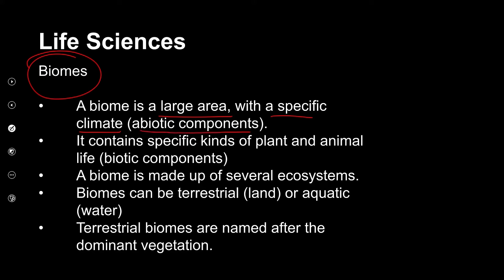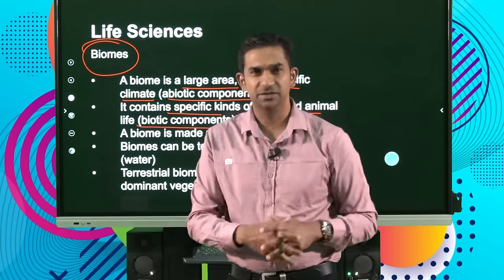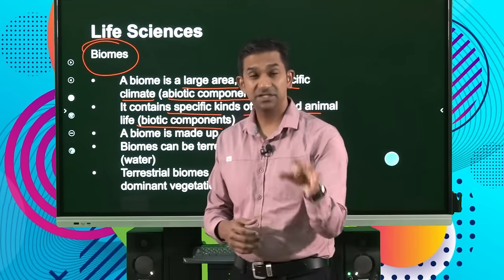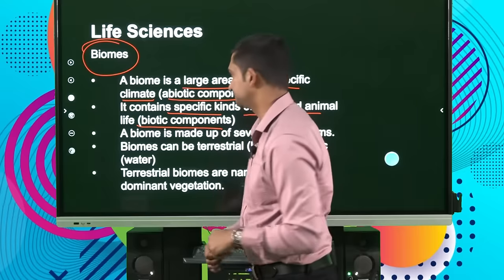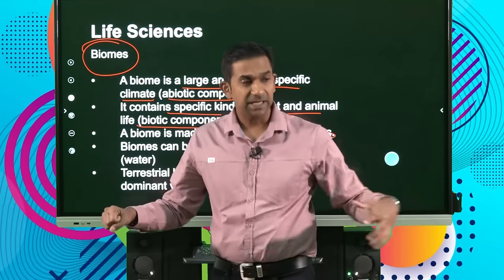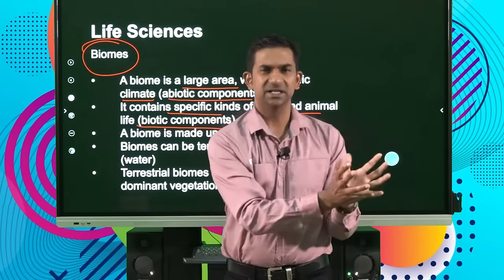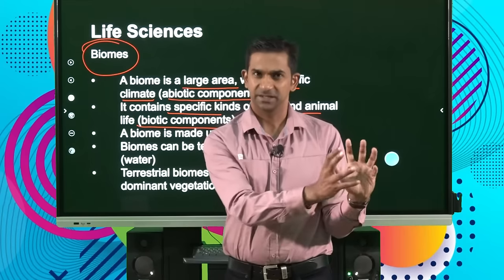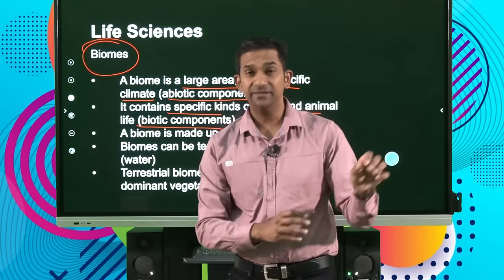Biomes contain specific kinds of plants and animals. Generally, a biome is characterized by the types of plants and animals found in that area. For example, if you look at your savannas, those have a typical distribution of plants and animals in them. A biome is made up of several ecosystems, and ecosystems are unique in that they form little habitats identified by the type of organisms that interact with each other and their environment.